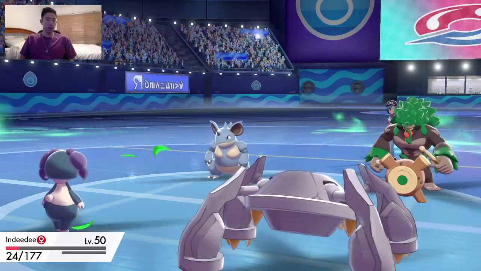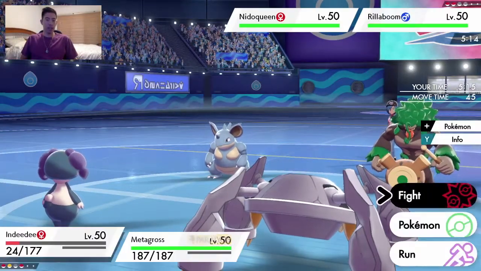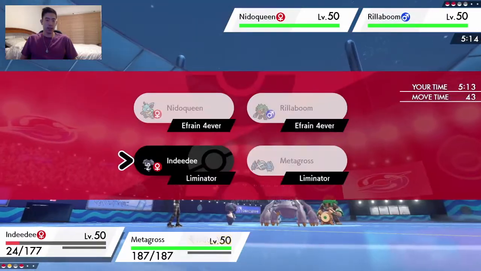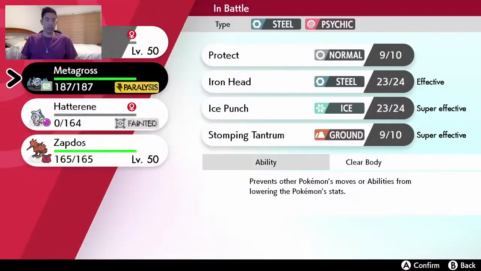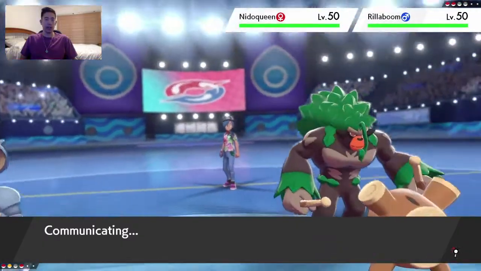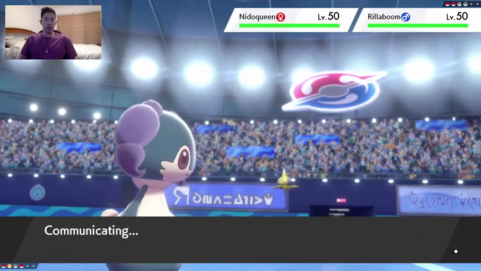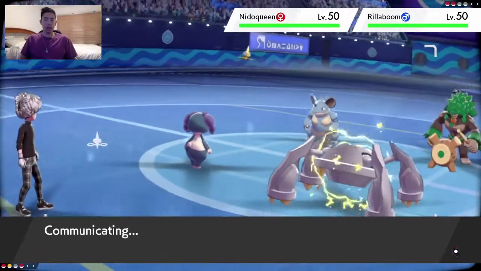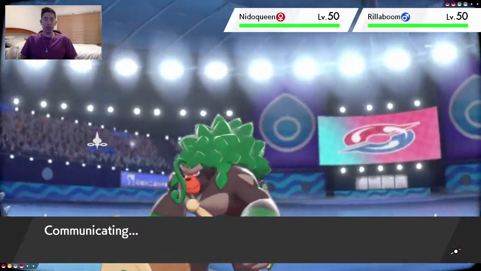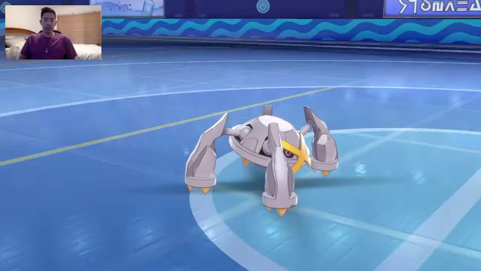Not bad at all. So here's what I can do now. I can protect and go into my Zapdos, because I have a feeling he's gonna wanna hit that ground move, right? Yeah, I think that's a good play. I think that's a great play, actually. Protect.